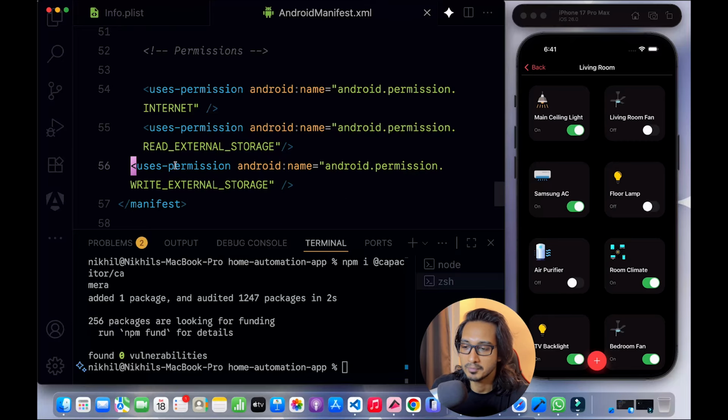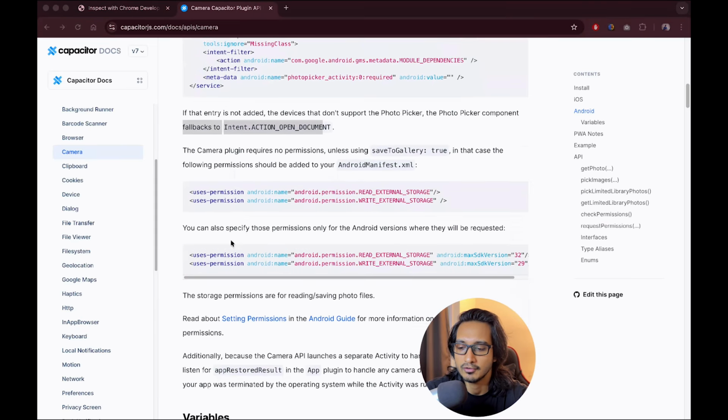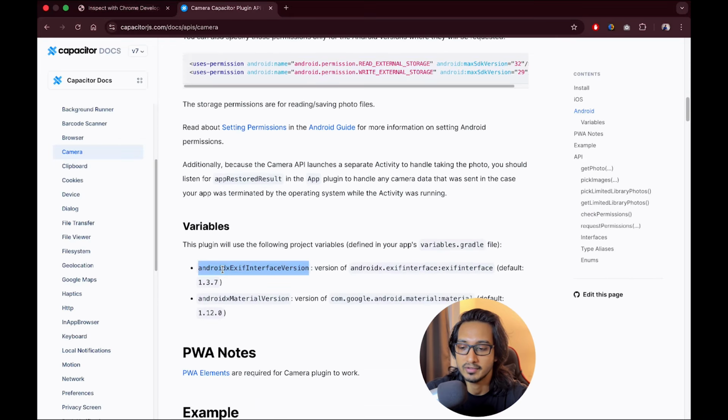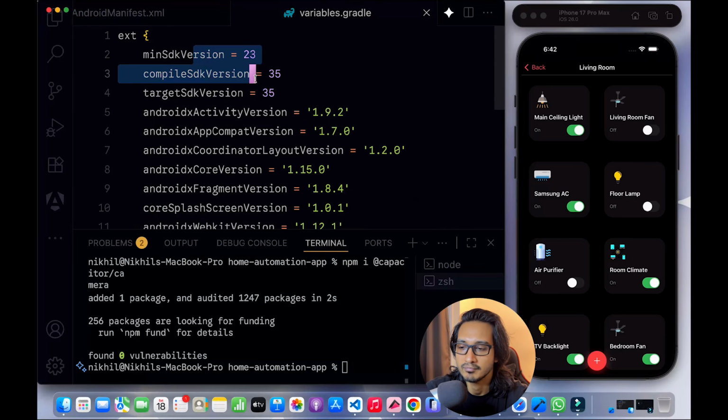Once the permissions are passed, do we need to do anything else? Let's check it out. This is for the version. We don't need to pass it; it's the same stuff. In the variables.gradle file, we need to pass this. So copy and go to the variables.gradle file. Simply search once again for variables.gradle in the Android folder. Look at the minimum SDK version we have, which was asked for in SQLite, if you remember. Now I'll scroll down and pass the version here. What version do we need to pass? It is already written here, 1.3.7. So whatever version is shown in your case, simply pass that and you will be good to go.